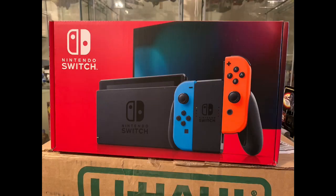All right, on to the items. One of the items that we're going to end up giving away is a Nintendo Switch, and this is going to be sort of a raffle or duck race to determine who gets it. For every $10 that you donate to my brother's GoFundMe, or by sending the money to our PayPal, you're going to get one duck in the duck race. We're going to do heats, with 10 ducks in a race. If people have bought 100 ducks, there's going to be 10 different races of 10. Then the winners of those heats will go into a final round of duck races until we narrow it down to one final winner.